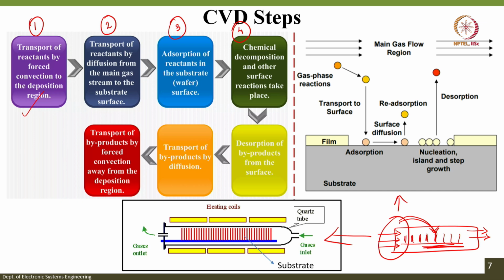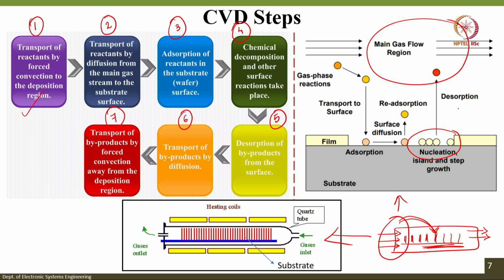So, depending on all these steps, a certain set of chemical reactions would happen on your wafer surface, and a few byproducts will be produced that will later be desorbed from the surface of your wafer. Again, due to the concentration difference of the byproducts at places near your wafer and at regions away from it, these byproducts will be moved away from your substrate surface, and finally, again by means of a forced convection mechanism, they will be taken away from the deposition chamber.